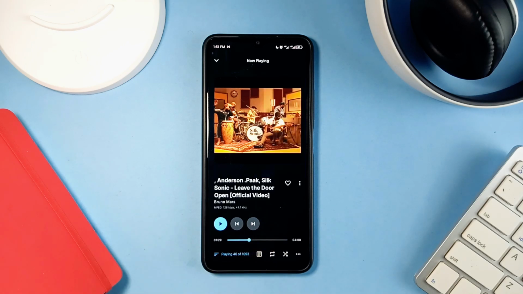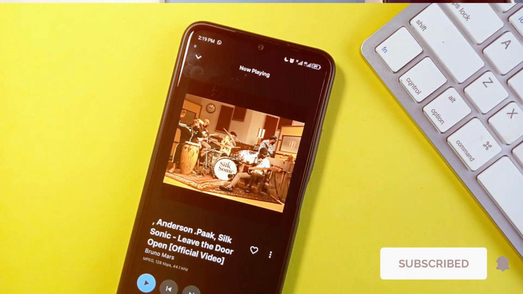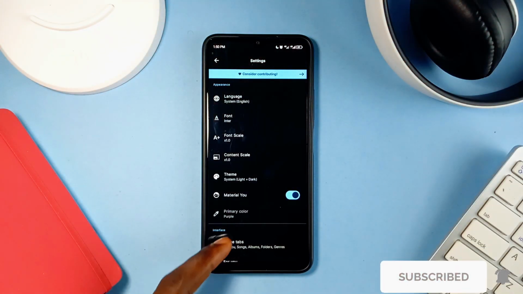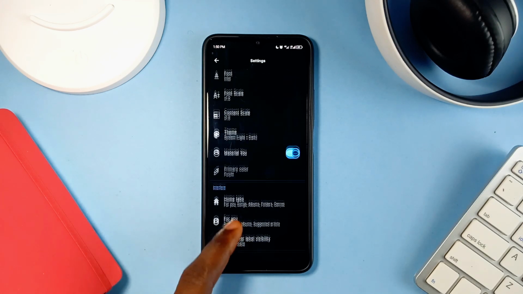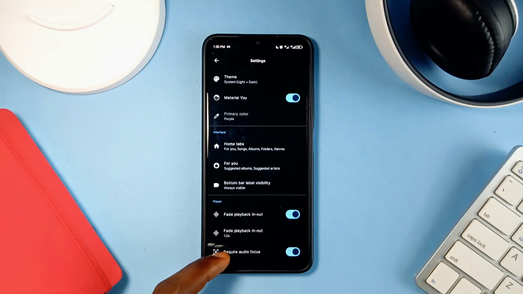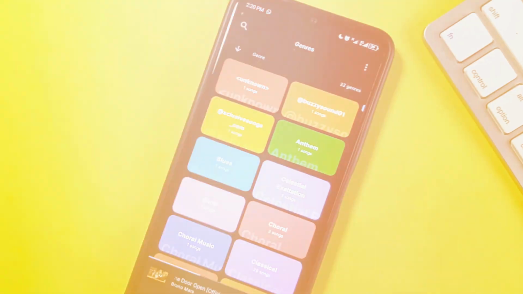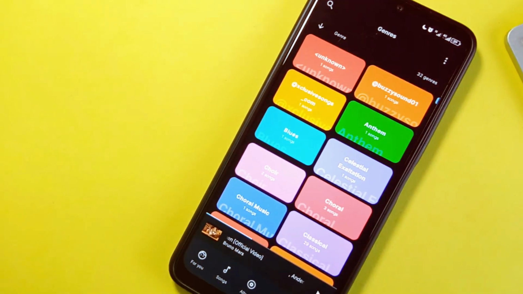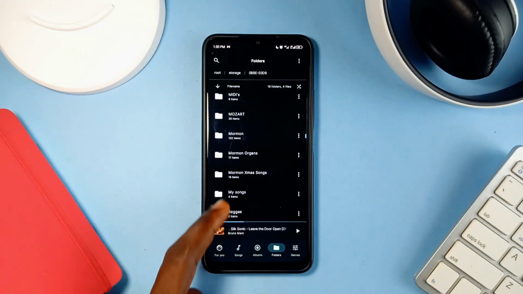Now playing settings. It has access to scan your internal storage to select folders containing music. Within the app settings, you can rearrange the tabs at the bottom of the home page, and enable and set fade in and out duration when the current song is ending. There are tons of settings this application comes with, really great to have as your go-to music player application. And of course, it has no ads, so you can try out this one.